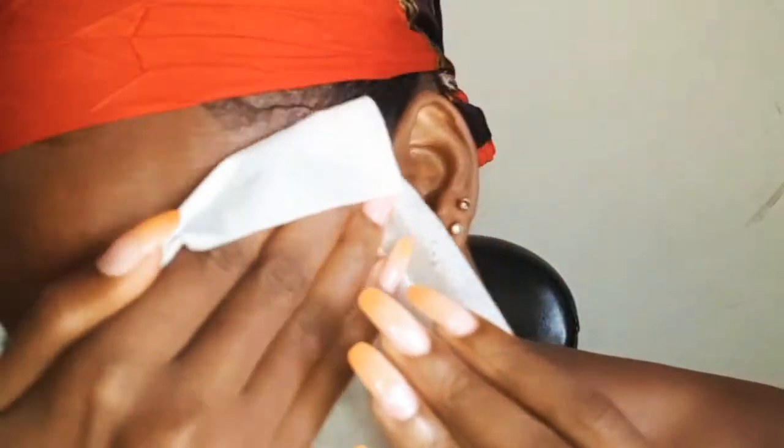Eyelining, so use wipes. Make sure all the makeup is off, like that. Then you can tap it off, because it sometimes stays wet. So you make it dry.